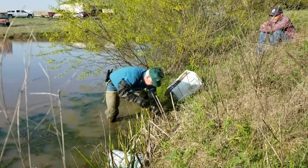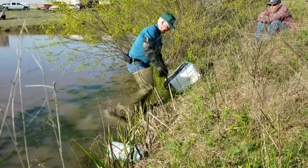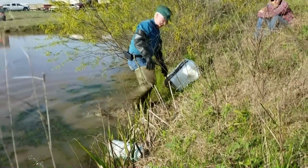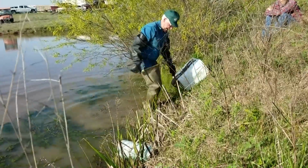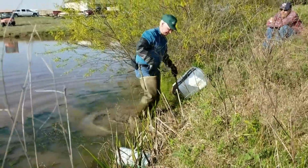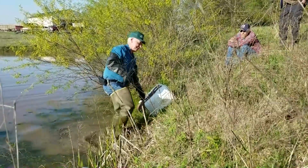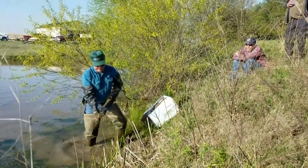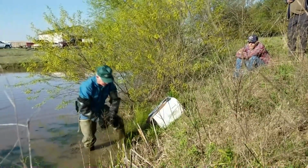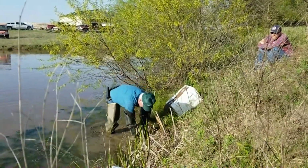So you're creating an otter slide, I mean a slide right now. I'm really creating what it should look like. What it should look like, yep. Well, I've seen guys make sense just doing that. A lot of times if there isn't one and there's not a real good place, yeah, I'm going to make one. Because they're going to check this out. But this works most of the time for beaver that have not been trapped, that have not been messed with. You start getting into ones that have been molested, that changes the whole thing.